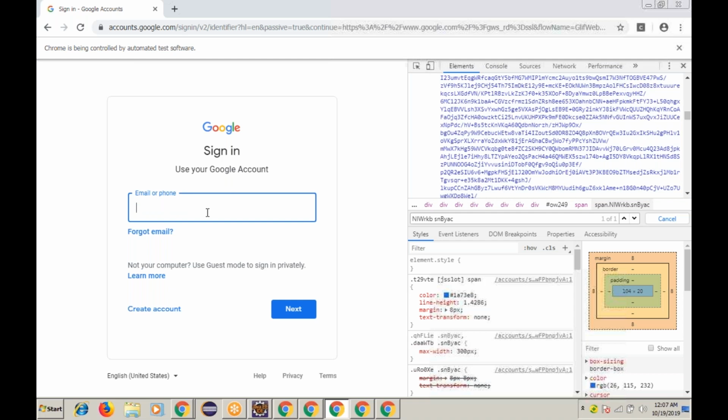Anyway, I have one account, so what I will do is try to paste some values here.